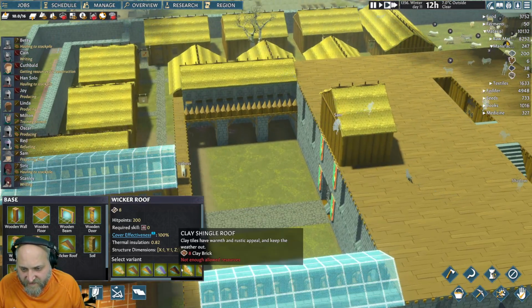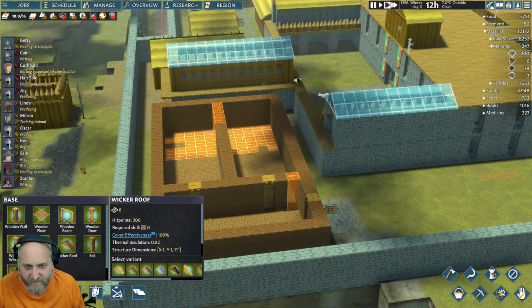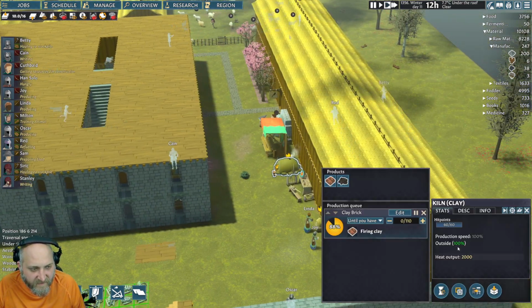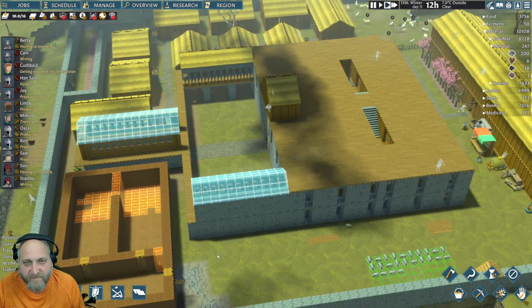And then what is that? Clay shingles, and then back to, okay. We don't have enough clay to get that, so we're not going to ask that they do clay there. Oh, look, this one's working. Nice. Outside production is 100%. Absolutely fantastic.